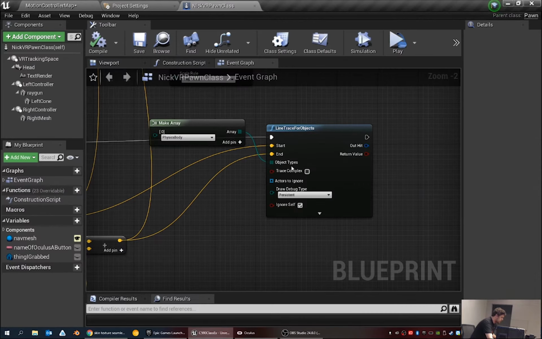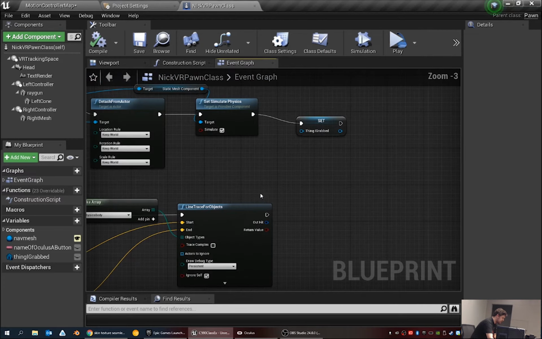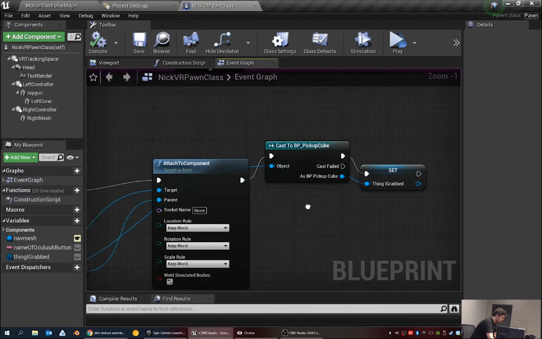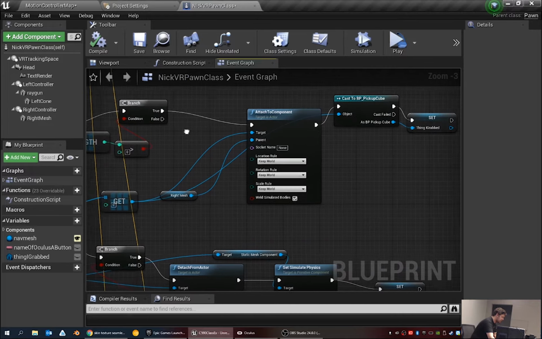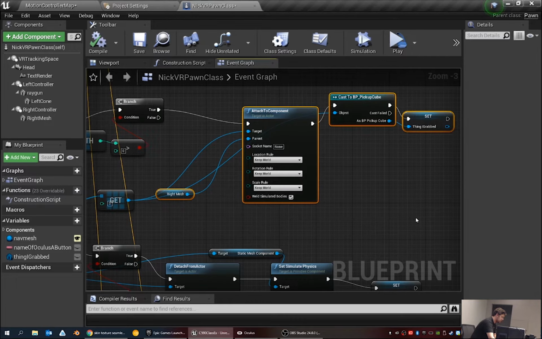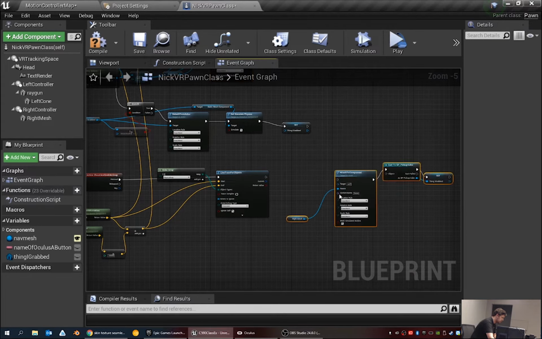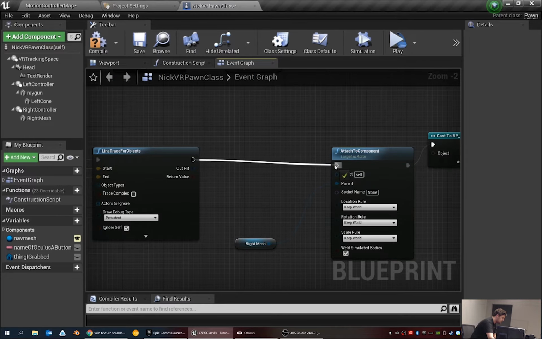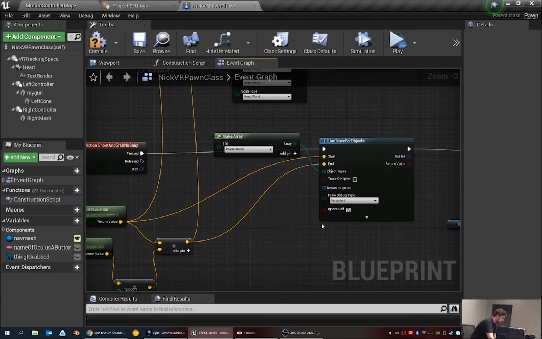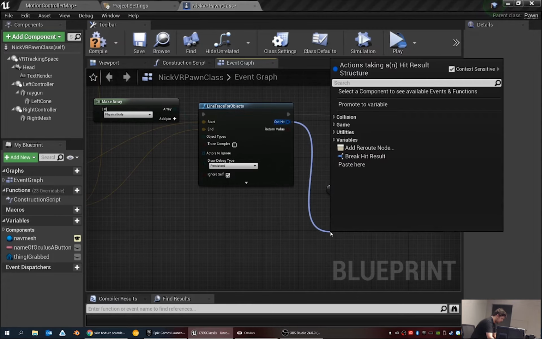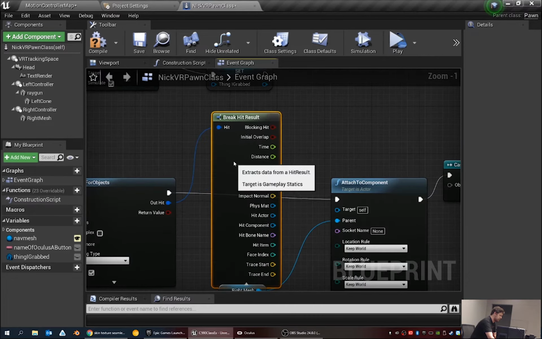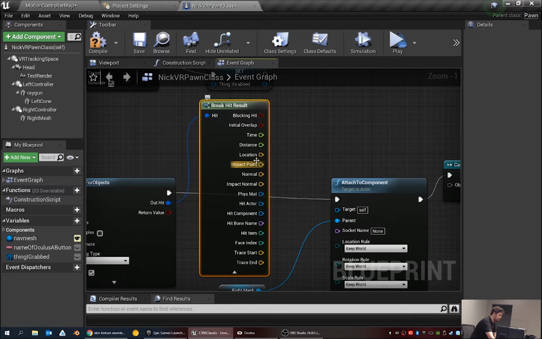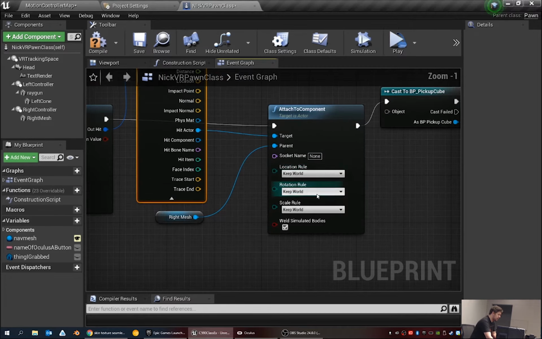So now I can do some cool stuff. I can still use my attachment function. So I'm going to still attach it, and I'm going to do this cast and everything. Honestly, everything works pretty much the same way. So I'm just going to copy this. What I want to attach is the thing that I hit. So remember, Unity and Unreal both give you some collision object, or in Unreal it's called hit, that has information about what it hit, where it hit, and so on. So I want to attach the thing that I hit to my hand.